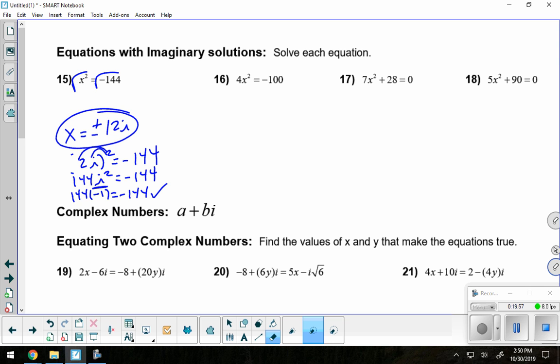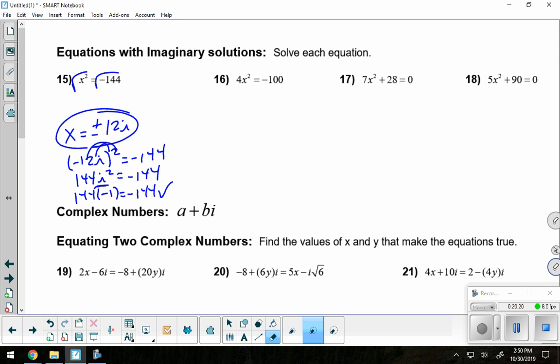Okay, and same thing too, even with negative 12i. If I plug that in, if I do negative 12i and I square it, that's also going to be negative 144. Because if I square negative 12 and if I square i, I get positive 144 i squared, which is the same thing that we just previously had. Again, i squared, that's negative 1, which is also going to be negative 144.